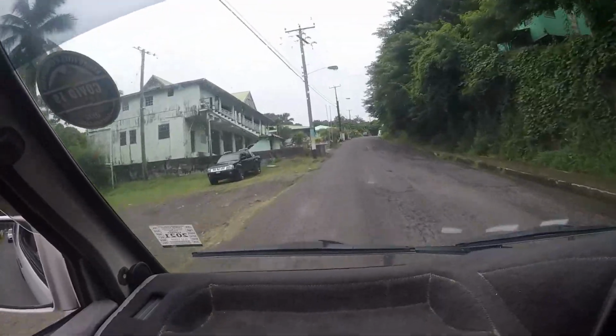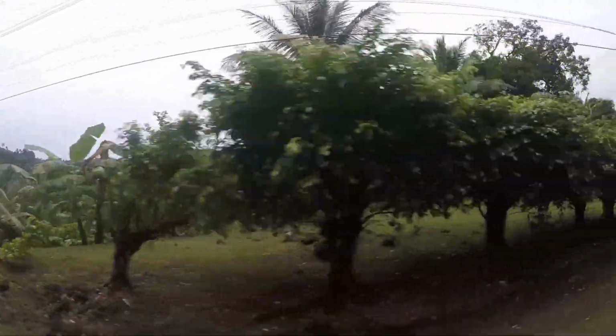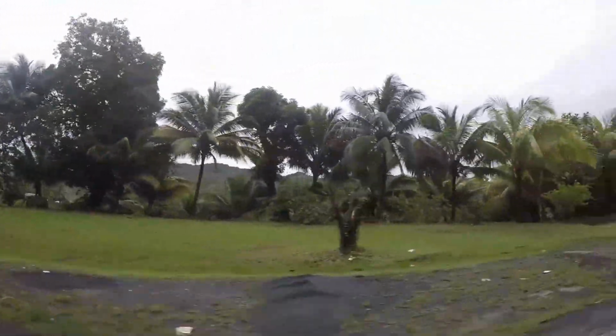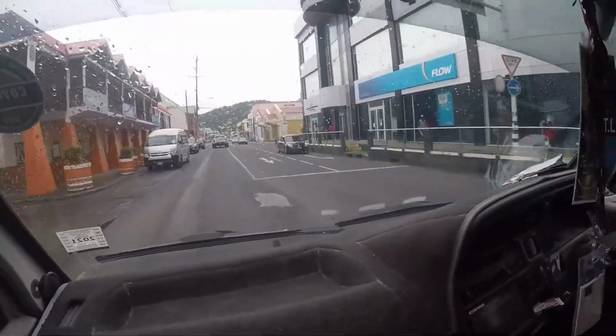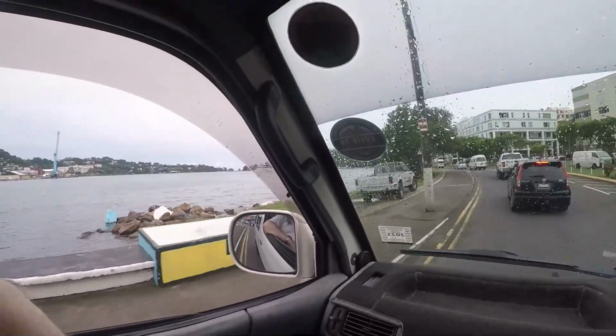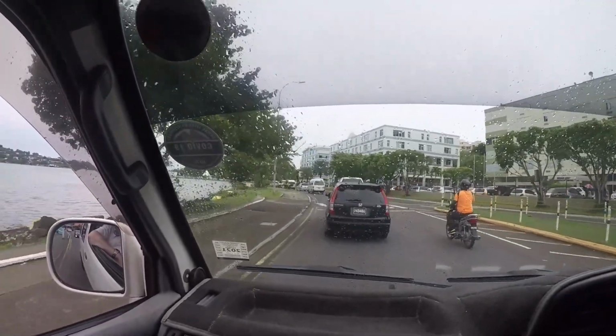pass through en route. And of course, with St. Lucia being a very lush volcanic island, the road between the airport and the resort makes its way through the mountains and the rainforest. You then have to negotiate the traffic as you drive through the middle of the St. Lucian capital, Castries. And while Castries is not a big city, traffic can sometimes be horrendous, delaying the journey between the airport and the resort.